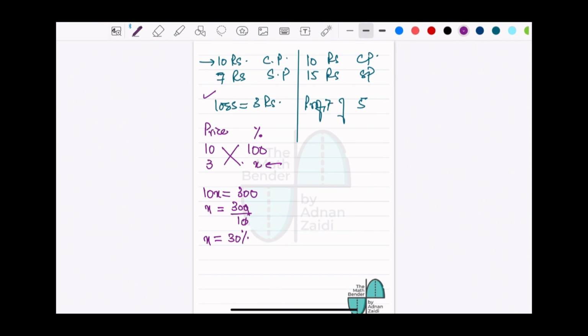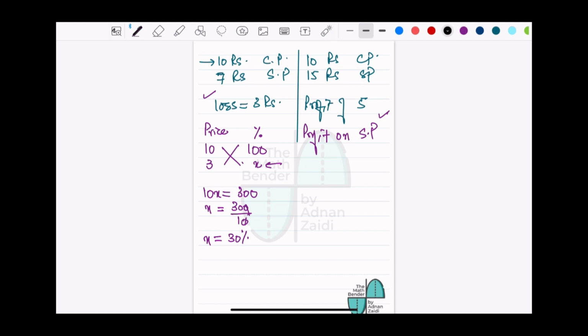The same way, let's say my question here is a little different. What is my profit on selling price? I'm not saying profit on cost price, I'm saying profit on selling price. So I'm taking selling price as my base price. The question may identify which price you have to find the percentage of. But if they don't, it's obviously understandable that it's the cost price that you take the percentage of.